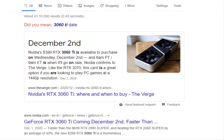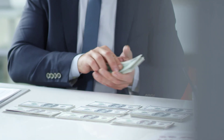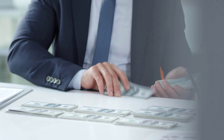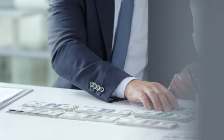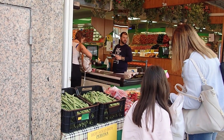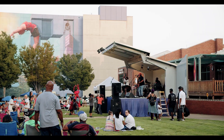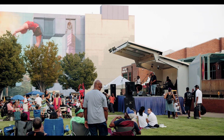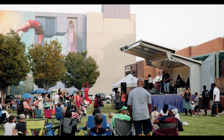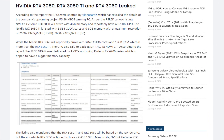So that is where things stand. If you want to buy an Ampere card, you are looking at spending between $399 and $1,499 based on MSRP pricing. The cards cost quite a bit more on the secondhand market since demand is outstripping supply at the moment. Looking ahead, more cards are coming, and Lenovo revealed some specific models on a support page for an upcoming Legion R528 IMB05 desktop.